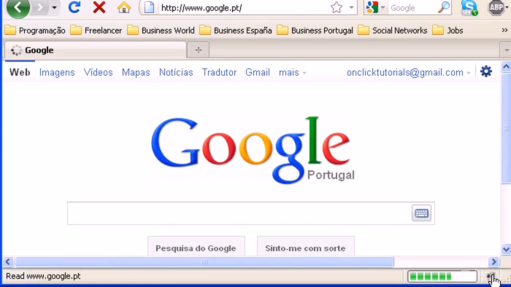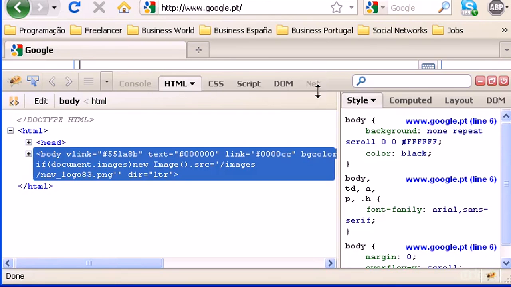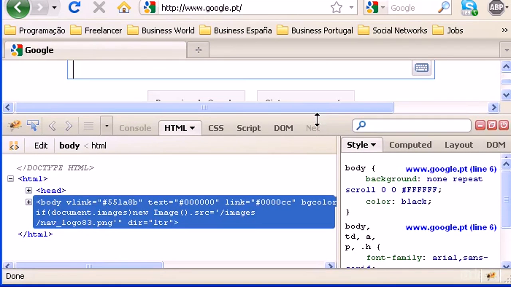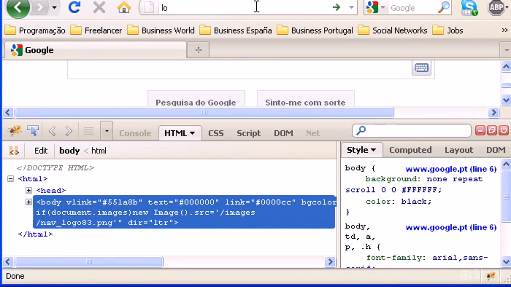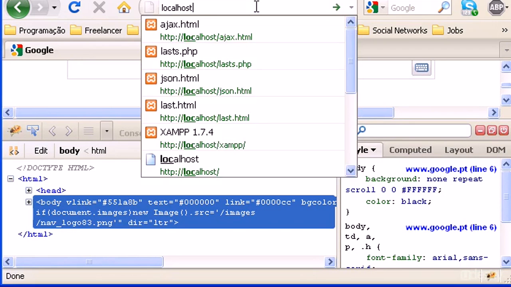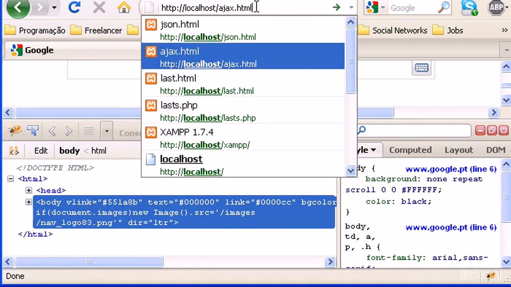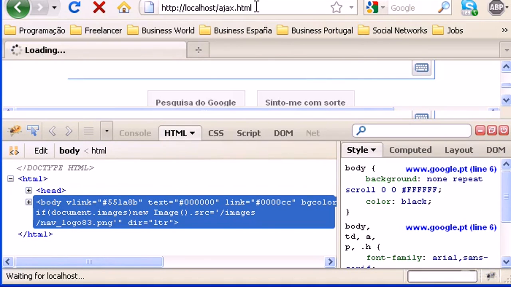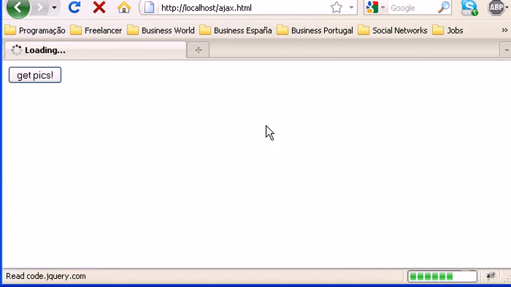So I have my Firebug here. Let's open this. Here it is. Let's push it a little bit more downside. And up here, type localhost ajax.html. There it is. Okay, so open Firebug.